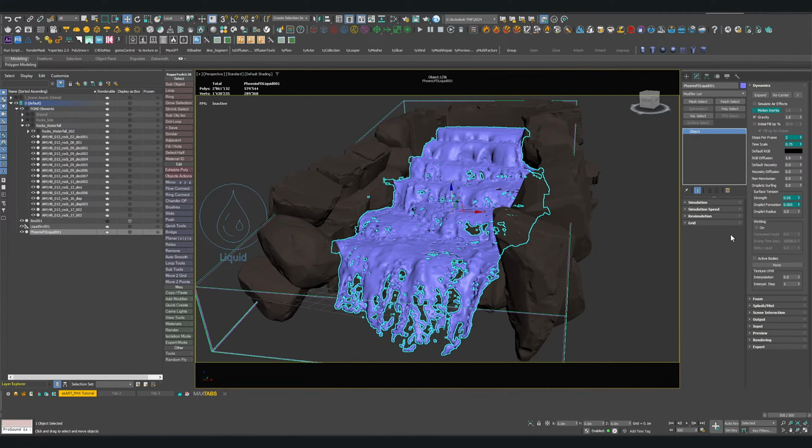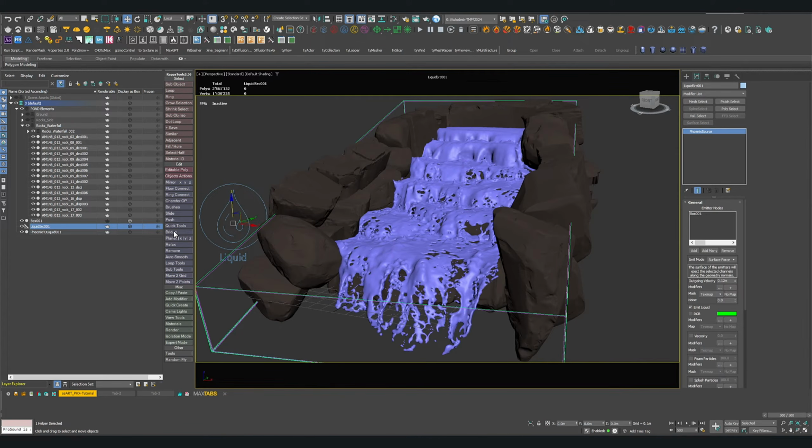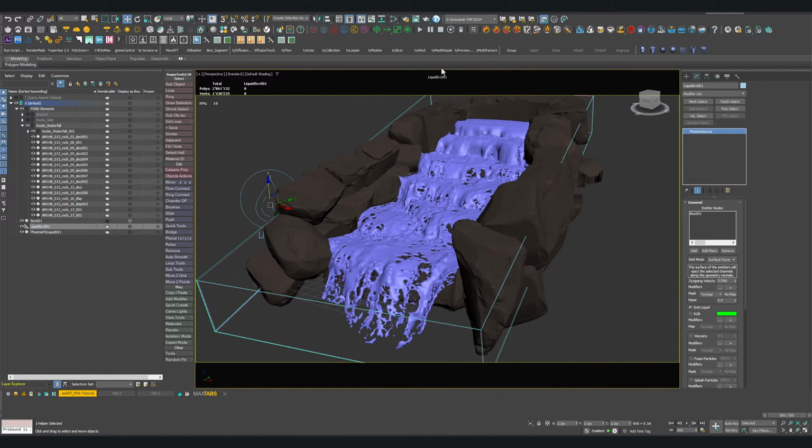And then in the dynamics, I'm going to set my strength of the surface tension to 0.1 and leave the rest as it is. Now let's go back to the liquid source and change this speed to 0.09 or something. Let's go and do that.